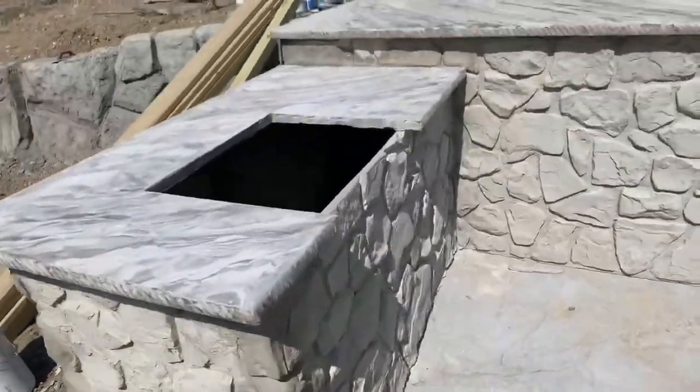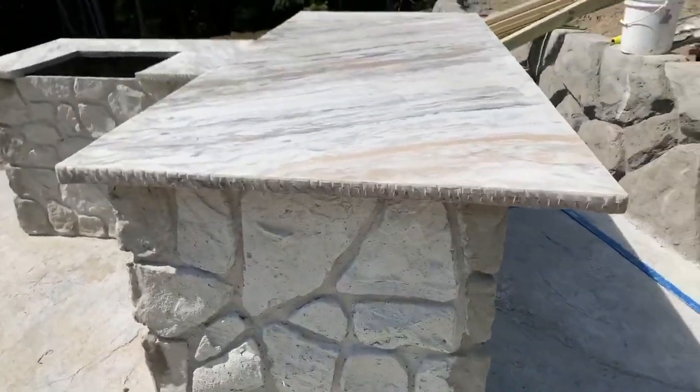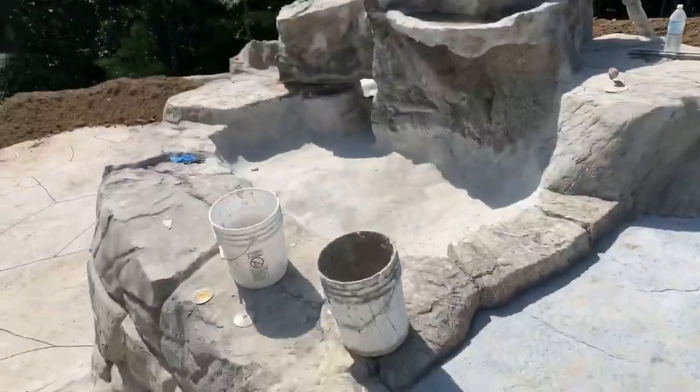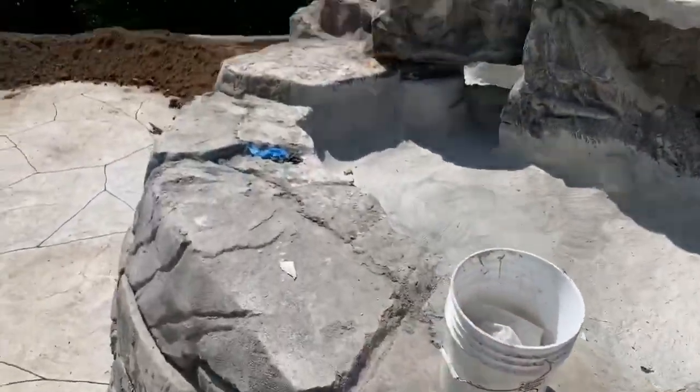Bradley Sun did this top — look how pretty this is. His tops are just insane. We were on LearnCrete last week and we taught people how to do this. There's another wall there, down here, and then there's the big waterfall. This big waterfall comes off of here and spills into this pond.